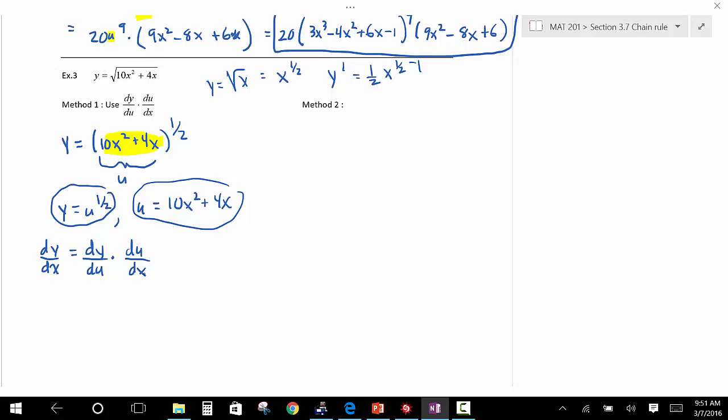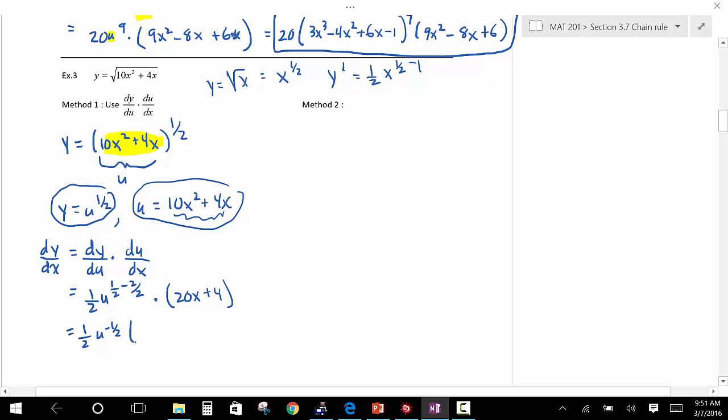So what I want to do next here is, let's just do these two derivatives then, okay? So how do you do the derivative of u to the 1/2? That's power rule, right? So you do 1/2 u to the 1/2 minus 1, so I'm going to write that like that. Okay, then you multiply by the derivative of u, which is easy to do in your head, so that is 20x plus 4, like that. Okay, so we've done the two derivatives of the two functions. Clean it up a little bit. This is 1/2 u to the negative 1/2 times 20x plus 4 like that.